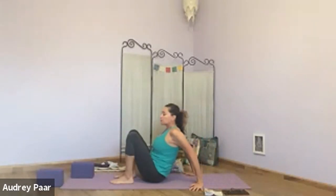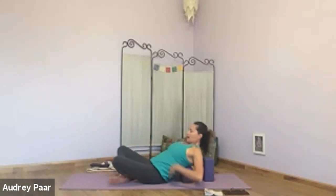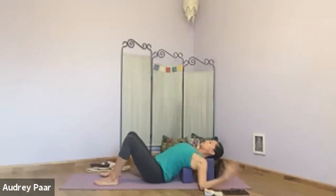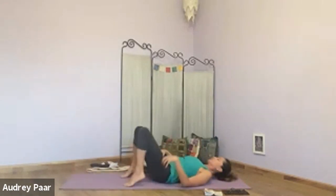And you have a couple options for ending here for a little bit of a heart opener. You have maybe bridge pose supported on a block or a bolster. Maybe you have your blocks behind your back and your head, so you're more opening with your head up and your chest up. So you have this option. You have the under the hips option.